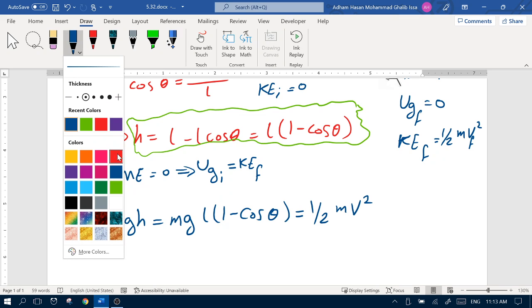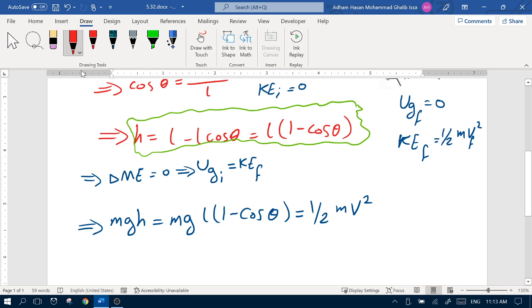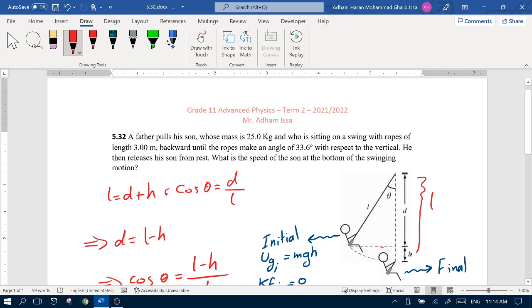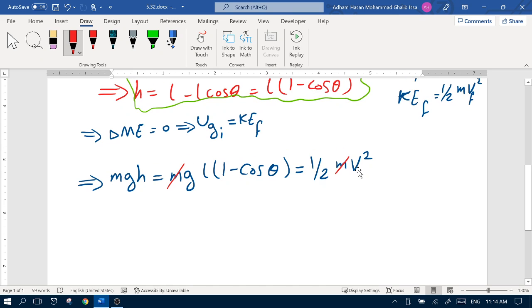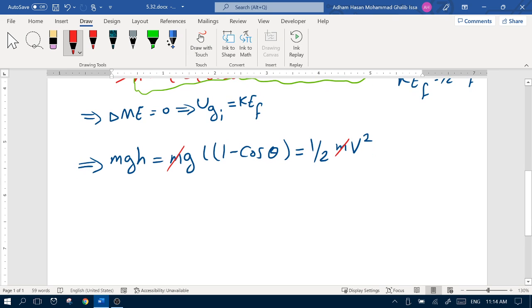Now there is a really cool thing here if you paid attention. Look, in both sides you have mass m. So you can actually take out the m in here and take out the m in here. Even though it's given to you in the question, you can use it easily. Look, you have the mass to be 25 kilograms, but still you don't need it. Even if you're not given the mass of the object, you can simply find the final velocity of it. This is really important in all of gravitational potential energy being transformed into kinetic energy without friction. Usually, you will not need the mass, given to you in the question or not.